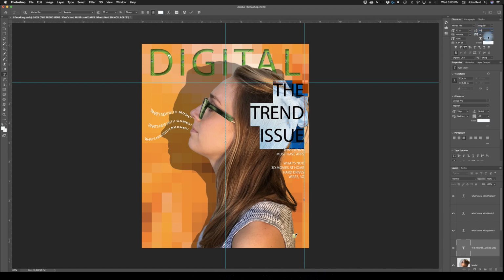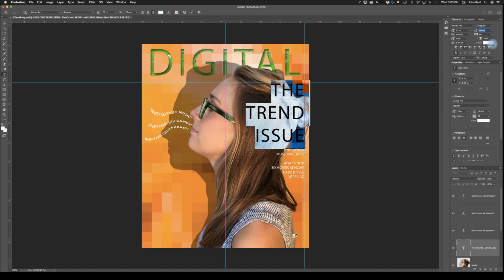And then the tracking, we're going to put that at 50, so we'll see if we have a 50 here, which we do. We click the tracking at 50, make sure that it is not minus 50 but 50, and we want to set our alignment to the right, so come up to the top there and make sure that this alignment here is set to the right, which it is.